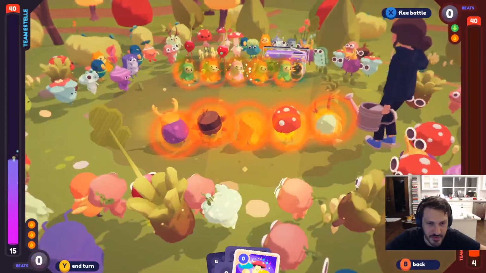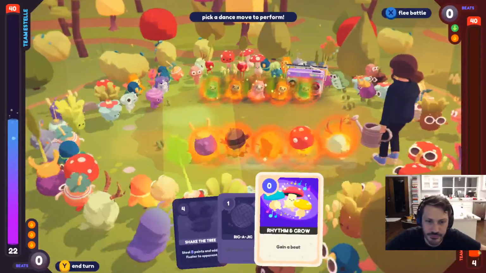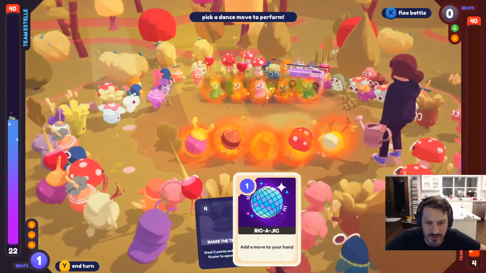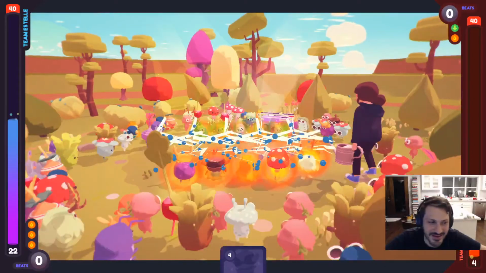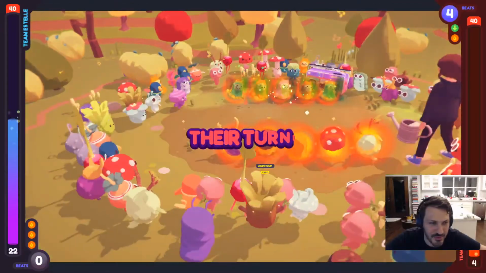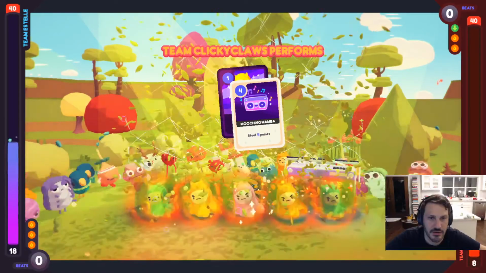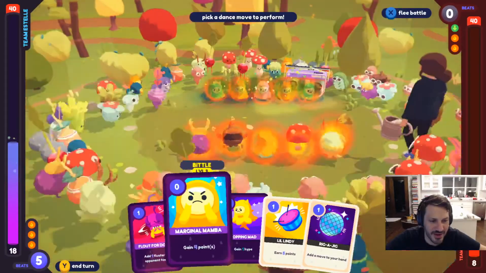So we will play the Gavat Trot. Will gain a beat. Sometimes there, we could get that Clicky Claws card that gives us a point for 0, and we didn't. But we will add a move to our hand. Yeah, again, on the off chance that we get something that will work. We don't, but we tried. Okay, so now they're at 8 points. We are at 18.